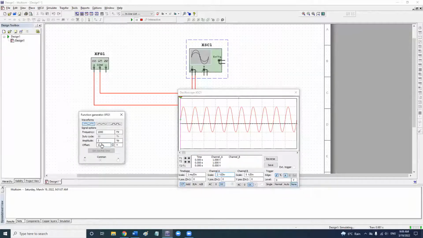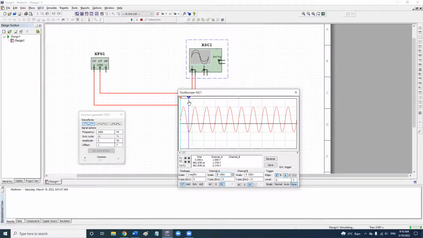Now, because I added this 1 volt DC offset, everything shifts up by 1. Originally, the peaks should be from minus 3 volt to positive 3 volt. Now it only goes down to negative 2 volt. If I move the cursors, you can see the cursor is on the left. This part is important because you're going to use that for your pre-lab, okay? You will have 2 cursors. There are reasons they give 2 cursors.